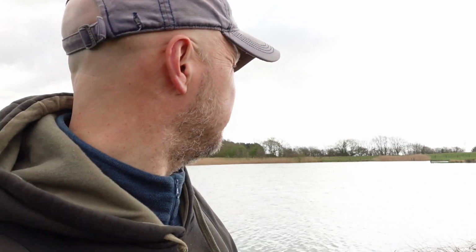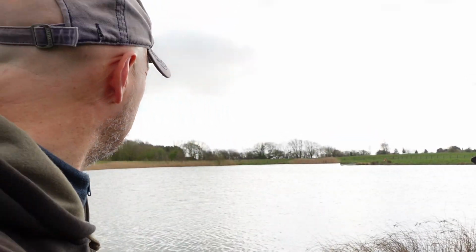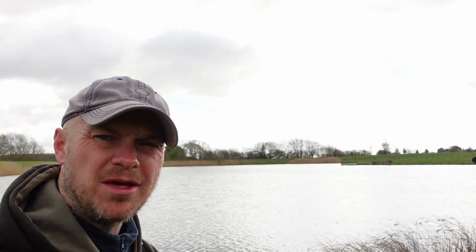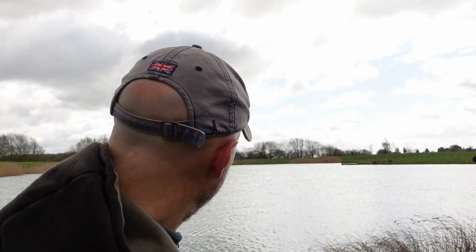large hook. As you probably can see from behind me, I have come from the northerly section of this pool today. You probably can't get a good view of it here, but I've come left to where I was for the last couple of days. I knew the wind was going to change to a westerly direction, which is exactly what it's done. It's now hitting the bank to my left.